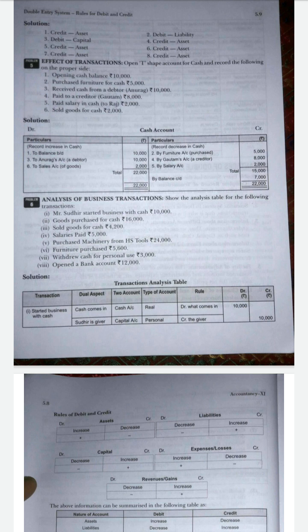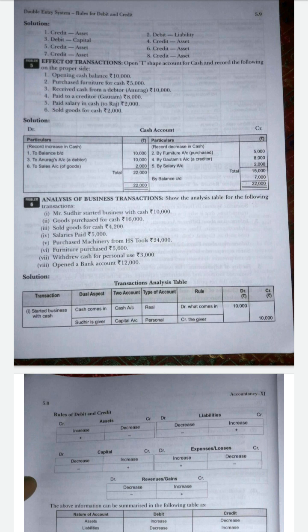Next one is the machinery. Machinery is the asset. Okay, so asset, but here is a decrease in value. The asset is a debit balance, but decrease in value, so we are credited. Understood? Next one is the prepaid wages. Wages is one of the expenses. So prepaid wages is an asset. Asset is a debit balance, but here decrease, so we are credited.